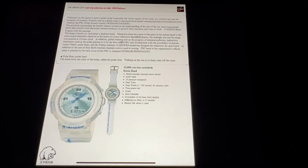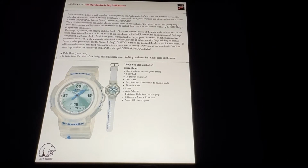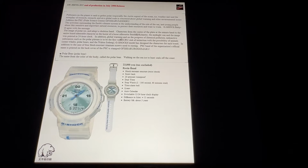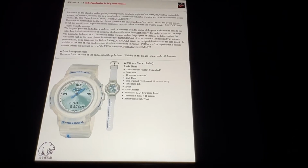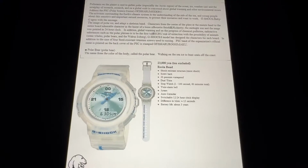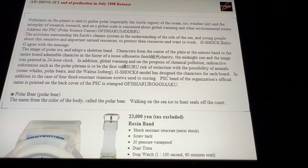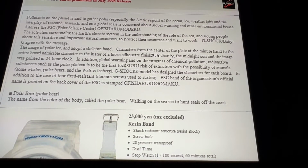And the next one we got in the summer of '98, we had the AW-500NS-2ET. And this is, of course, representing a coloration of the PSC, Polar Science Center, about the Antarctic, polar bears, global warming, and Antarctic oceans and stuff in the Antarctic regions at the time. Let me just zoom in on this. I'm going to leave this for a couple of seconds, and you guys can freeze it and read it very carefully. Also, polar bears, named from the color of the body, walking on the sea ice to hunt seals off the coast.